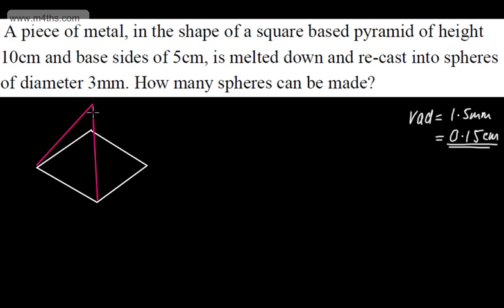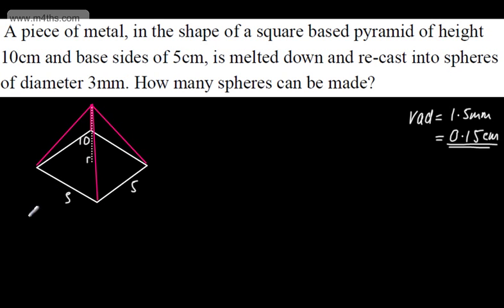Our square base pyramid will look something like that, and then we'll have that one just there. Let's put that one on, and we have now a perpendicular height. The perpendicular height is given, and I'll just put that on like so. So what we've got then is the base here. This is going to be 5, so that's 5. This is going to be 5, and this right angle perpendicular height is going to be 10.